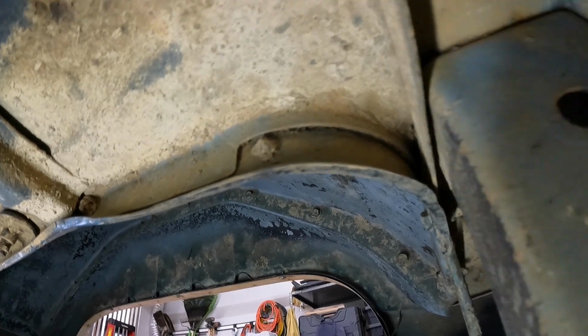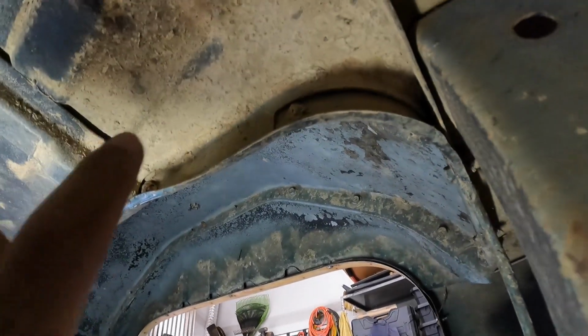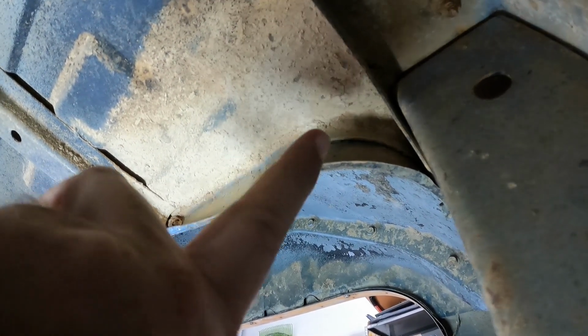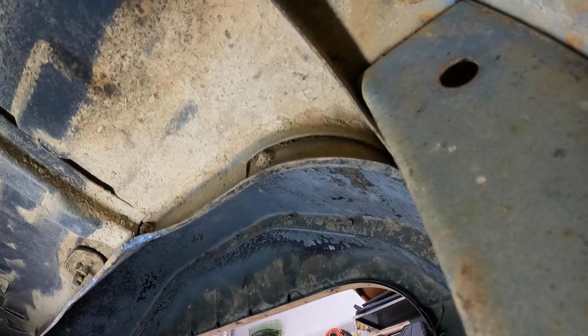But if we look right here, I'll see if I can get the camera up here. If you look right there, you can see, if I'm not blocking the light, there's a line right here. This piece appears to be the bed floor. This piece appears to be just the wheel well. So I'm guessing there's just a boatload of spot welds right there. So this may end up being a little bit more involved than I was hoping.